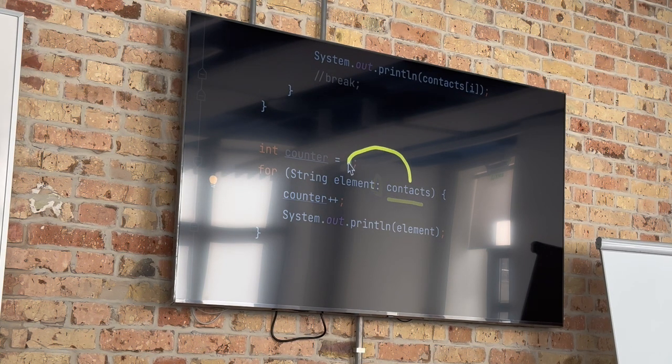In each iteration, we get new value of array in this variable element. You could call this variable as you want. Contact, or some friend, or any A. So you decide. You call this variable element now.